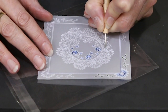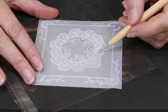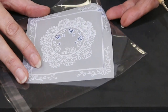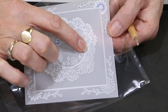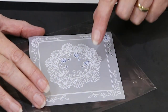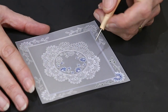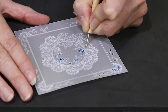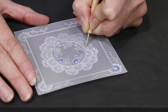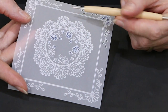And what I'm suggesting is you go up, down, left, right and round. When you turn this over, you'll see that it goes grey, not white. Can you see that okay? It goes grey rather than white if you compare this with this. So the idea is that you go grey first and then you let it relax and you go back again afterwards. If I go in again now with the smaller tool and I just gently stretch that parchment, you'll see by and by that it goes whiter. And that is all we're going to do.